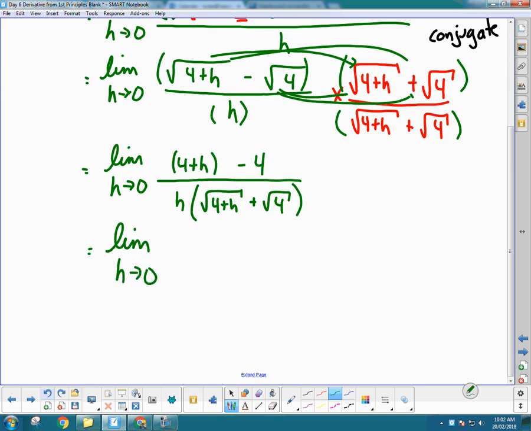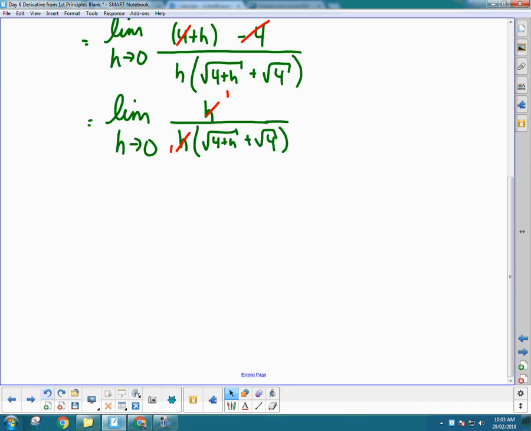Again, good news, my constants will disappear, so I have a 4 and a minus 4, so those constants disappear. Things are looking good, and I'm left with just a plain old h on the top and an h times something on the bottom. Well, you can see now why I patiently went through that step, because you'll see I have an h on the top and an h on the bottom, times h and divide by h, cancel. These can reduce to 1. And I'm left with a much easier version of the equation.